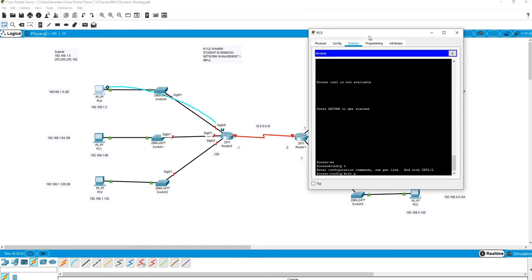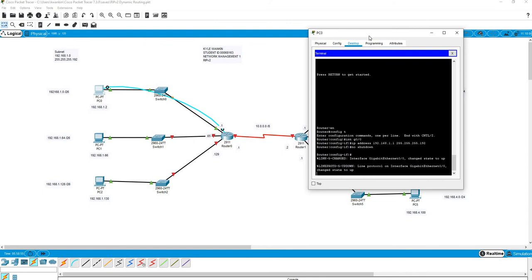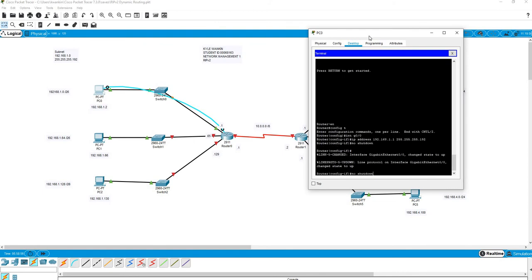Interface G0/0. Inside there, IP address 192.168.1.1 255.255.255.192. Then no shutdown to bring up the interface. Excellent. Now we're going to do another interface.